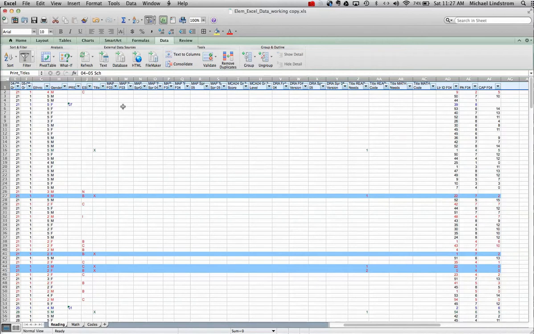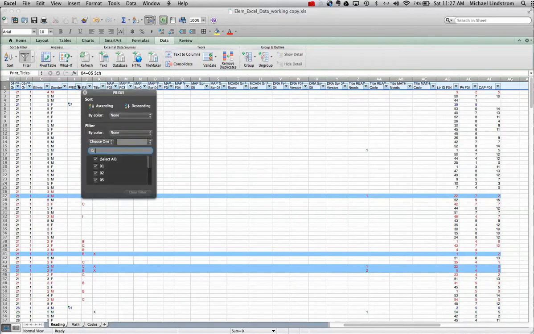If I pick any row, for example here I'm going to come to Primary Disability, which is column I. If I click on that triangle, it brings down a little box, and that box has some options. So this is where I can sort the data or I can filter the data, and the difference is sorting puts things in a particular order. For example, I could have all of this appear in ascending order. So this would be item 1, then item 2, then item 3, all in order. Or descending order, starting with the highest number and going to the lowest number. There are a variety of ways that you can sort.